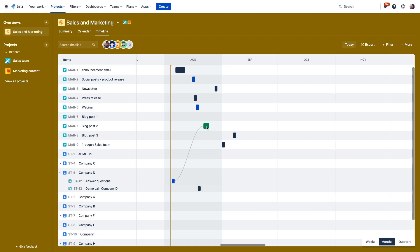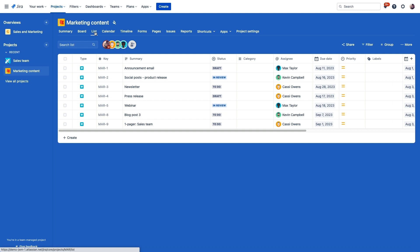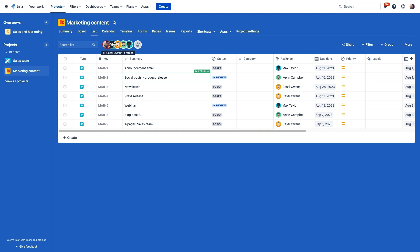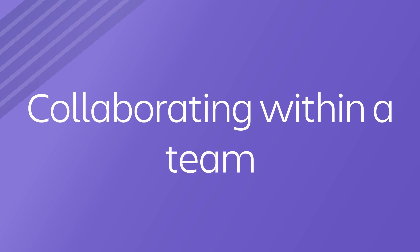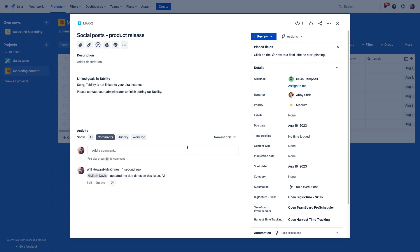Now let's dive into the marketing team's project to see how they're making progress on their deliverables. Here we can see an example of Jira's live collaboration — another member of our team has logged in elsewhere and is making some edits, and we can see them making those edits right here. We also get real-time information about our other team members, letting us know if they're online, so you won't override each other's updates and can easily start a conversation. If they're not online, you can always at-mention users in a comment to let them know of any changes or follow-up items. Status updates and comments like these make it easy to work together either live or asynchronously without adding additional meetings to your calendar.